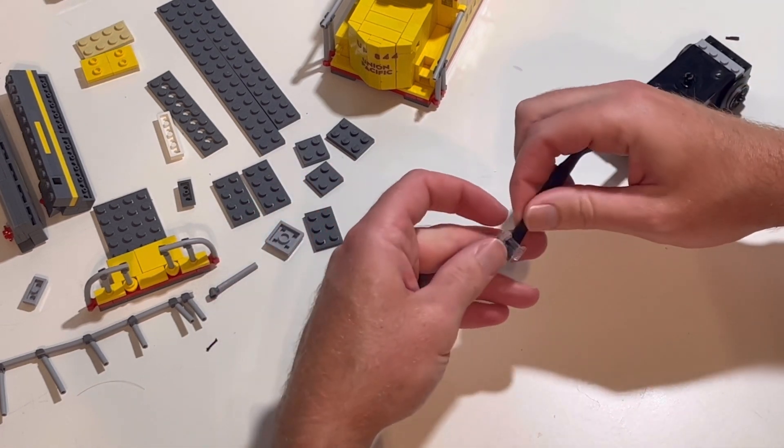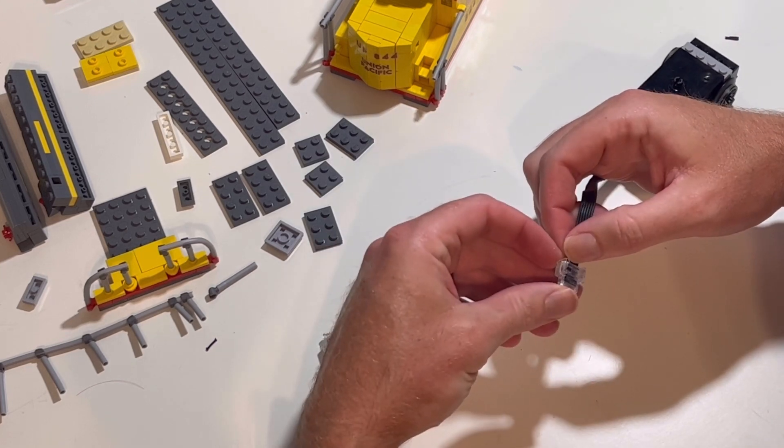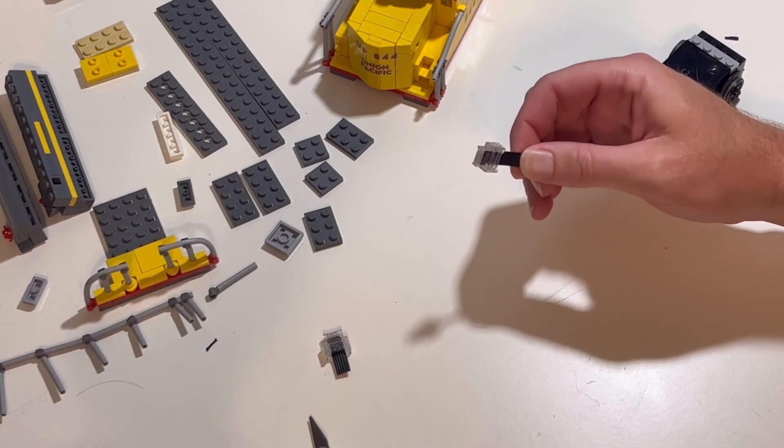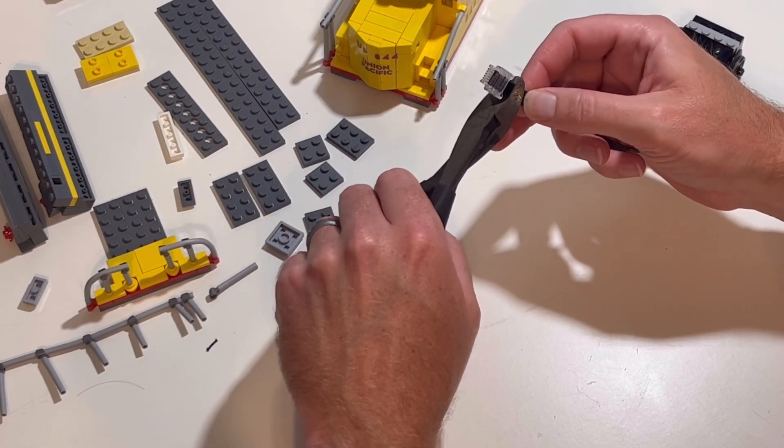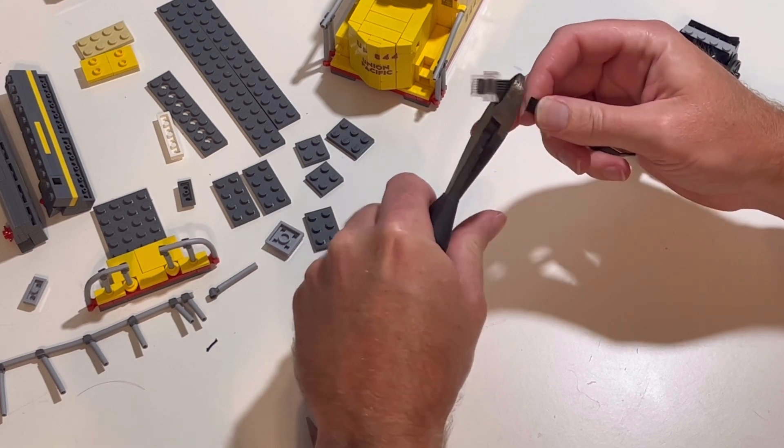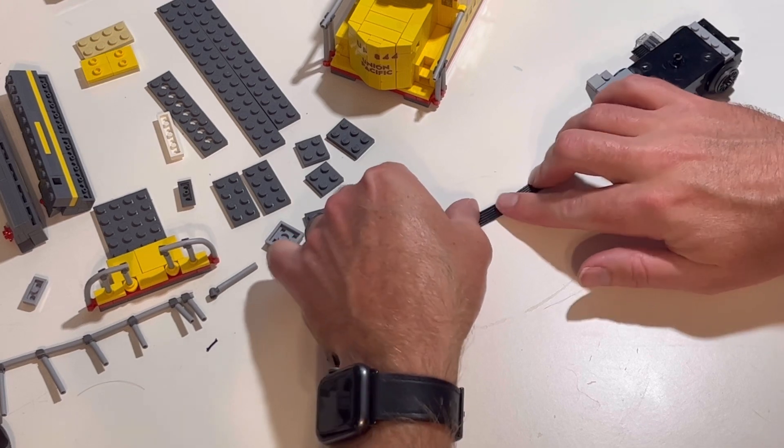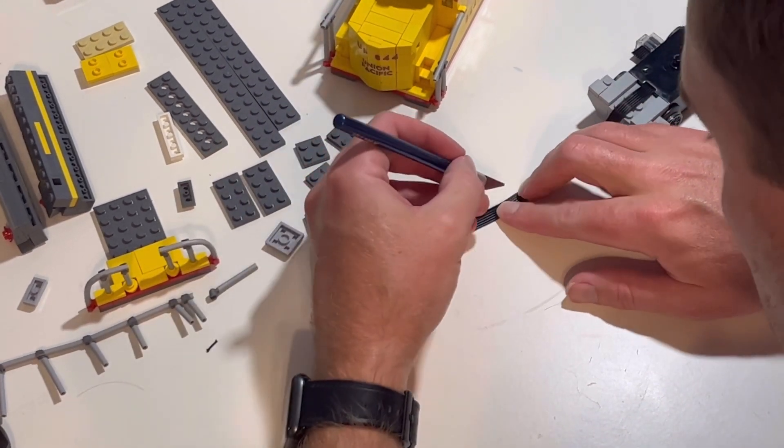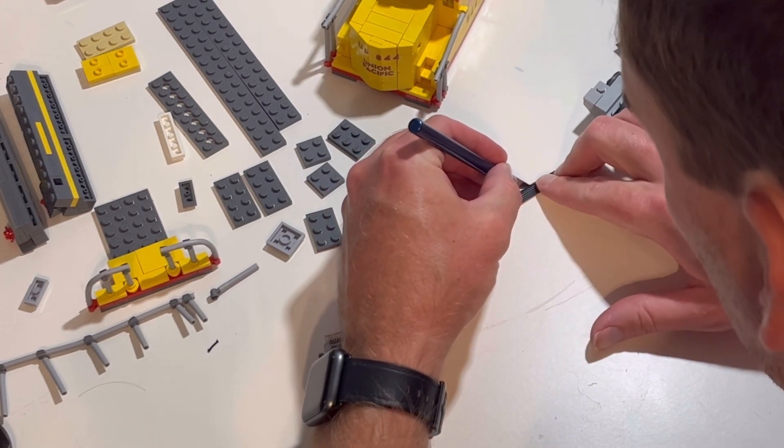So this model uses the modern Lego functions powered up train motors. So the first step we're going to do is cut the plug off. It's important to note your pins. The main power, your plus and minus power, are going to be number one and two. They're on the right side of the ribbon cable.